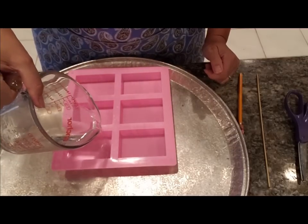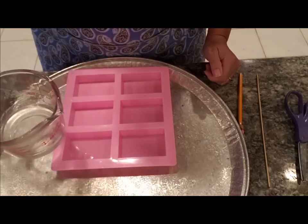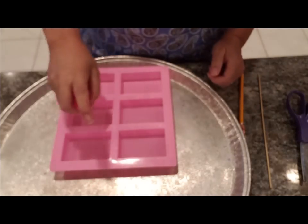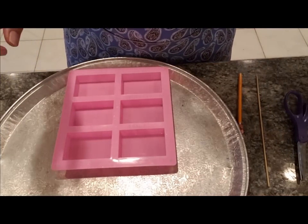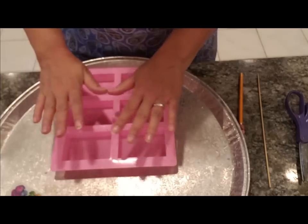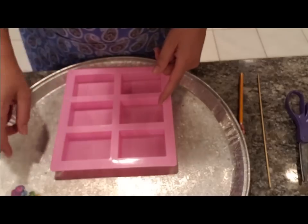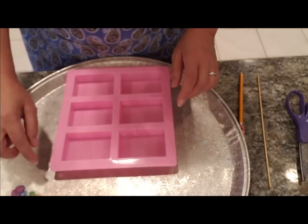Okay, so we fill just the bottom of the mold with our clear melt and pour, and we're going to squirt with alcohol. And then I have these designs that are cut out and ready to go. And we don't put any fragrance. We don't put anything extra in here that'll make this cloud up. Okay, so we're gonna let this cool for just a sec, and then we're gonna go ahead and put our pictures in.